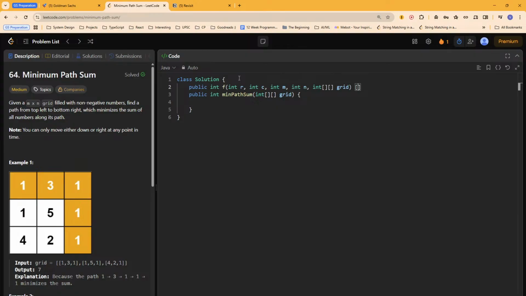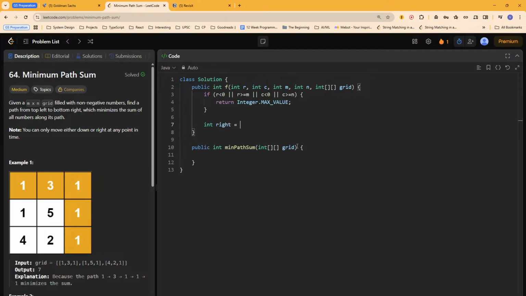Here, obviously it should be valid. So if r is less than 0 or greater than or equal to n, or c is less than 0 or c is greater than or equal to n, we can just return. Now we have to minimize the path, which is why we are taking the maximum value here. Now I can either go right.